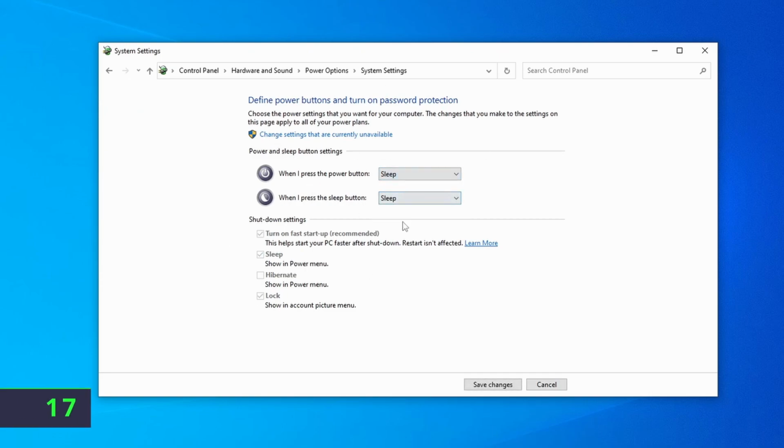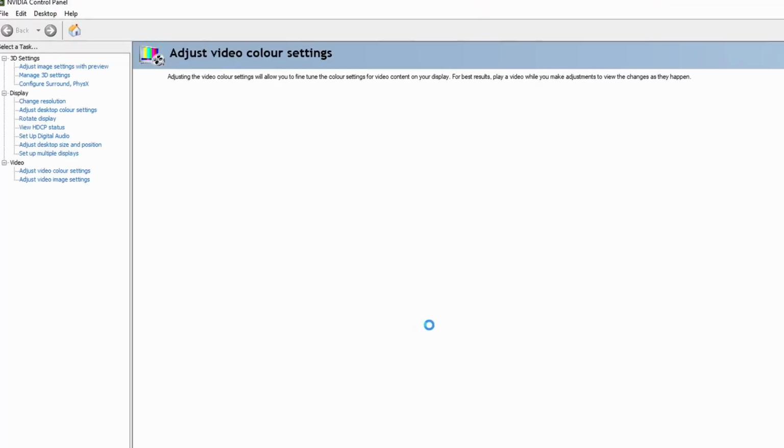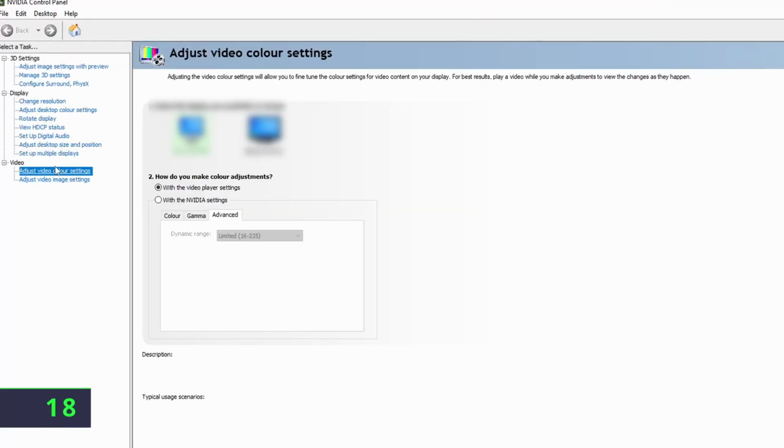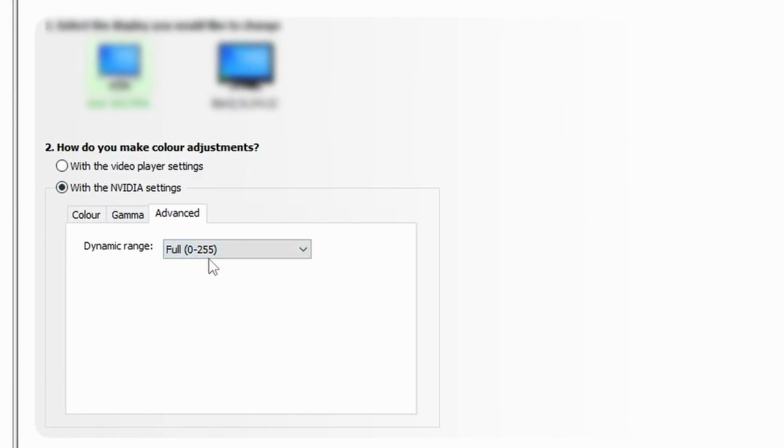Now, this is a weird one. I'm not sure if it only applies to NVIDIA cards, but there is a setting that limits the color output range of the monitors. It seems like this setting is ignored by most of the applications, but I had issues with VLC Media Player and Firefox, where the black wasn't fully black, it was more of a gray color. So I just switched these settings to have full color range on my monitors.